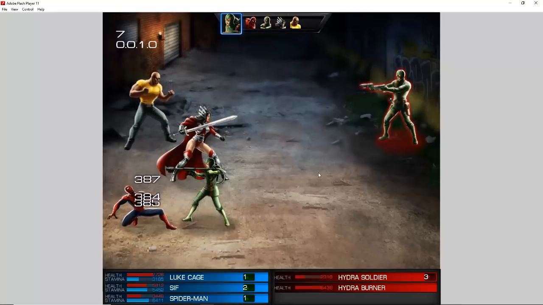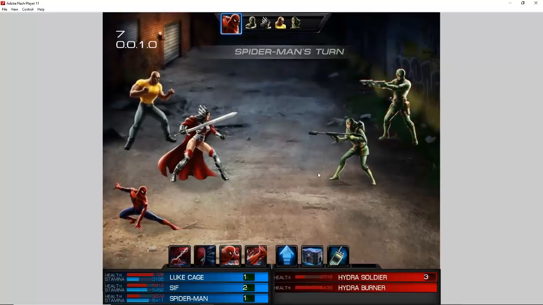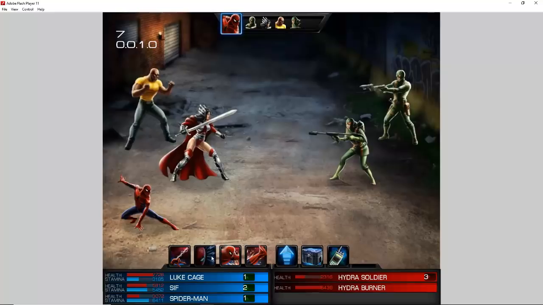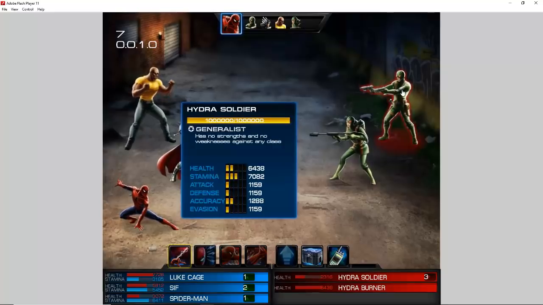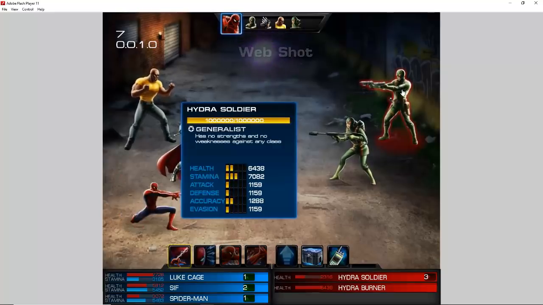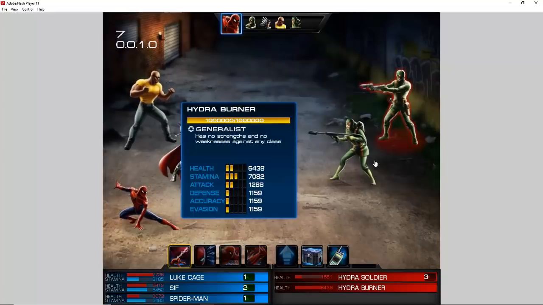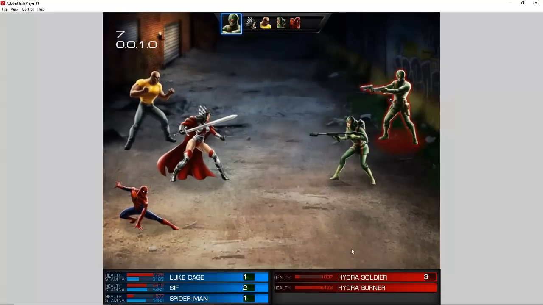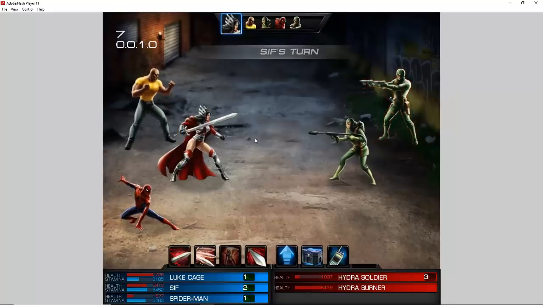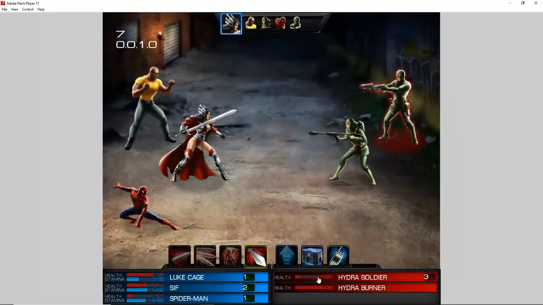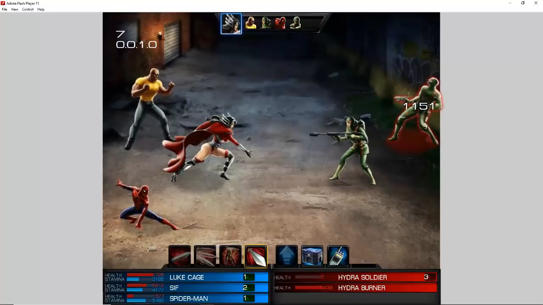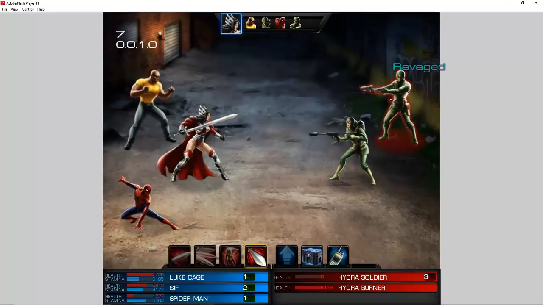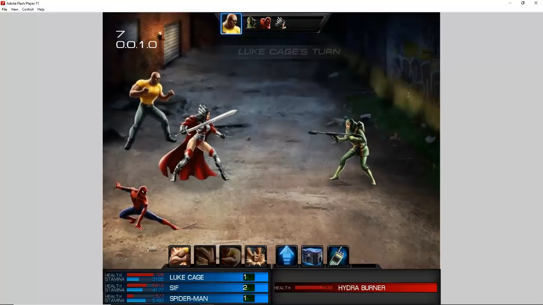A lot of people remember that was a very, very big thing around the season where Angel had come out, because a lot of people put Archangel right in the middle and his wings were so big that you would often go to click on a character out on the field and you would wind up clicking on Angel's wings and pick him instead. Yay, Sif got a kill. Best legs in the business.